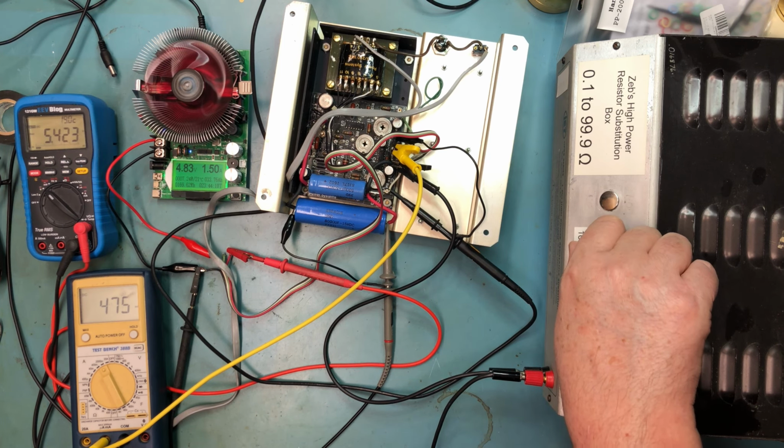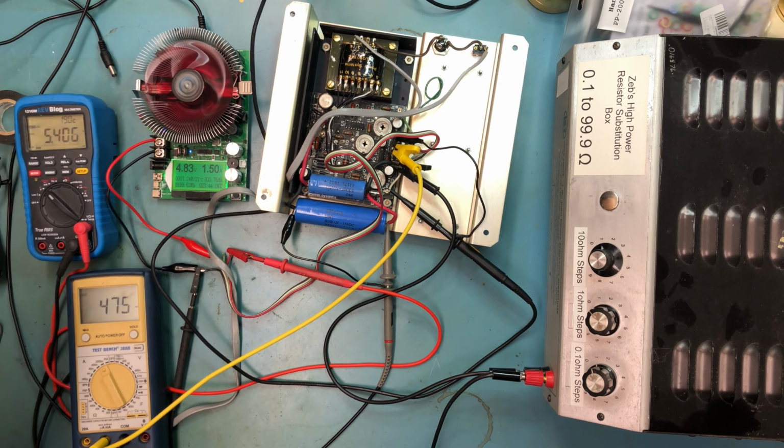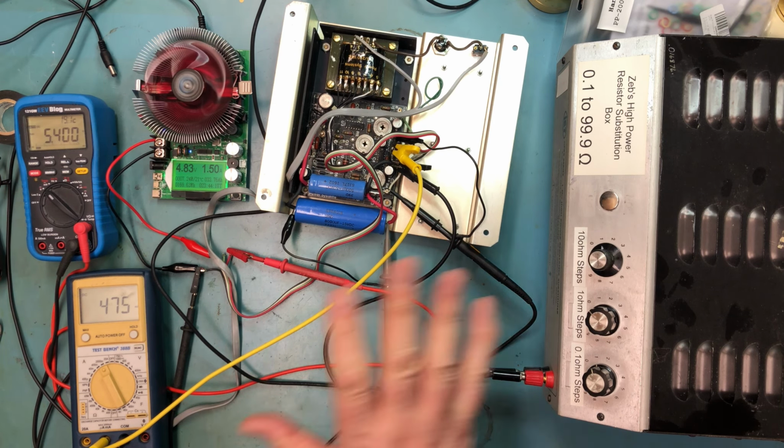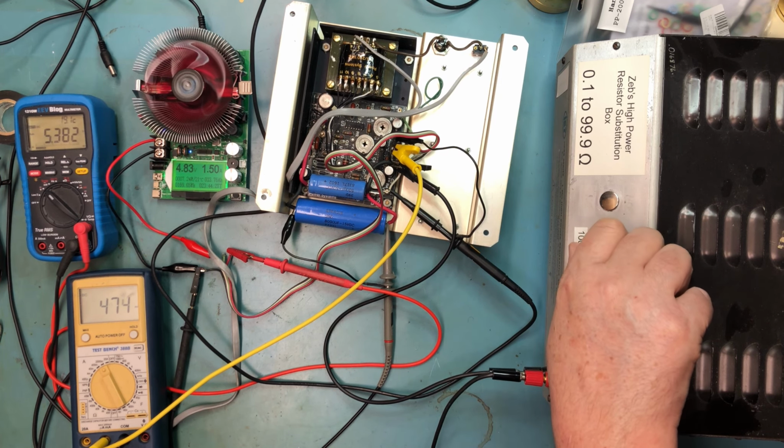And we can see here we've crowbarred. So we're about 475 milliamps, and the voltage has dropped off to 5.4 volts. So whatever the design is, the supply has gone into... I don't think this is a problem with the supply. I think it's actually in some kind of a crowbar, some kind of a current limited mode here.